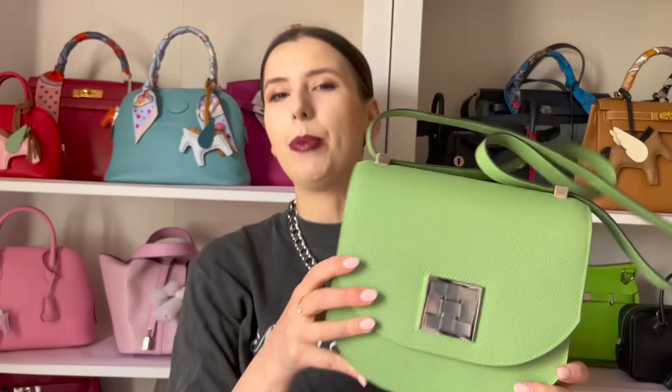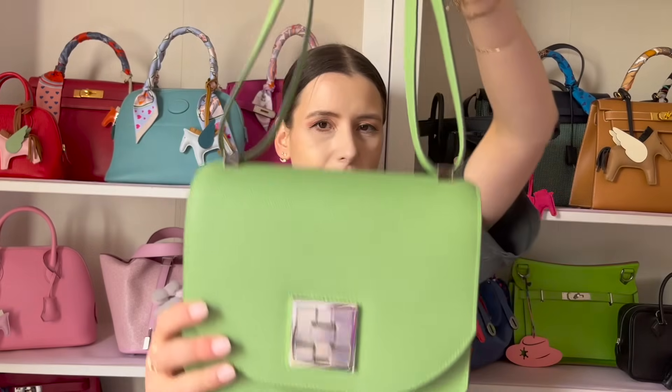Would I get the Mosaic in the smaller size? Maybe, but I'm quite happy with this one. I got this size because it was the only one I could find in a color I liked, and it's a little more practical for me right now since I carry quite a few things. If I downsized to just a card holder and phone, the 18 size would be really cute — especially for a fancy party or wedding. But I really like this size because it's casual and cool, and I love the Vert Cricket color.